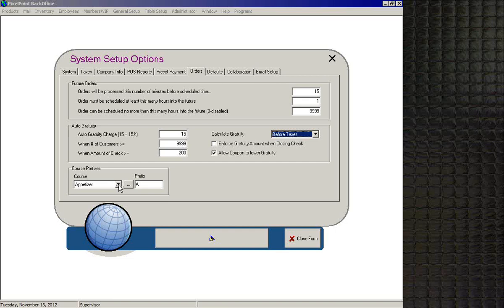But I should point out, take a look at this. If I click on this, I've got appetizer, main course, other course, and dessert. And that takes up the first few courses that are available in the system. But I actually have up to 10 courses that you can program within a PixelPoint system. So for example, at some Asian restaurants you may have a 7-course Japanese meal or something like that. If that is the case, you can break down all of those courses into PixelPoint as well and have them all properly identified and laid out that way.